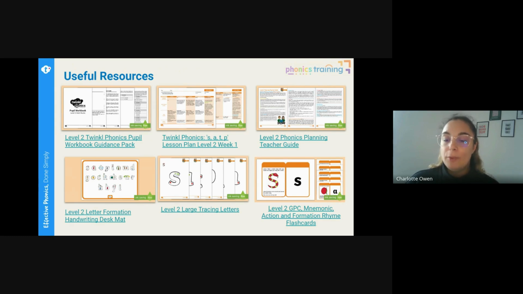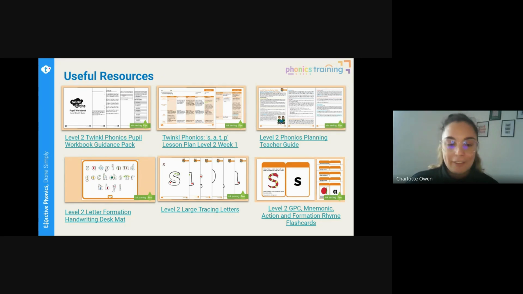Once you're more familiar with the workbooks and how they marry up to our lessons, you can then start to think about how you'll scaffold your learners and think about specific learner needs. So we've plenty of resources to support your learners who may need additional scaffolds. So these are just 3 suggestions on how you might want to support those pupil workbooks.